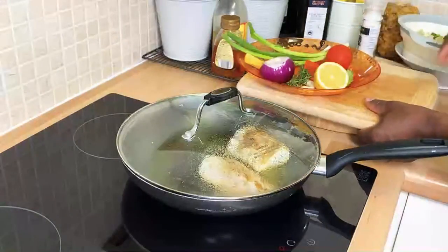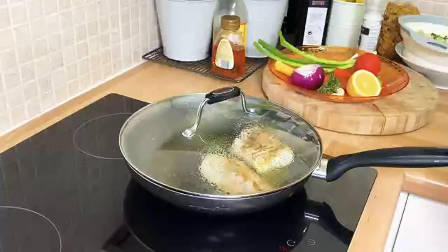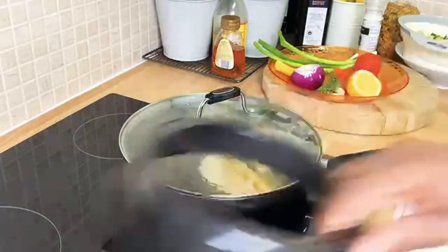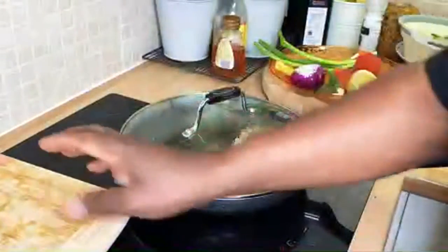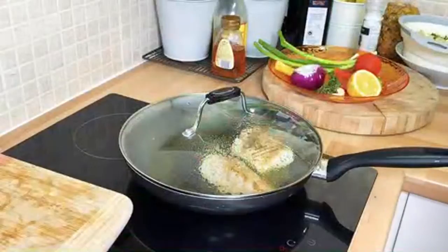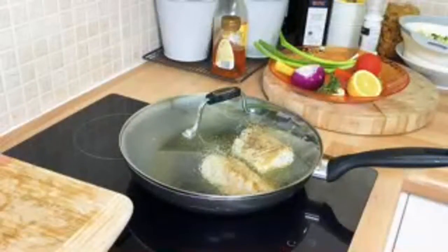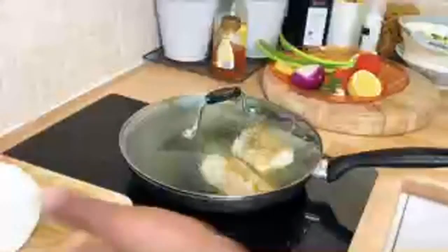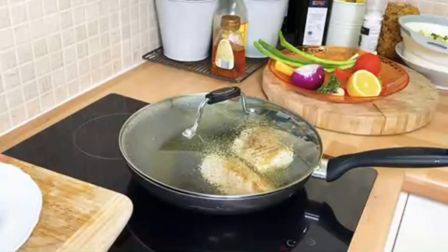Now, let's put this one here. Alright, that's for the fish. When I fry it, I'm gonna put it right on top of it. Lovely. As you can see, that's looking fantastic and amazing right there.